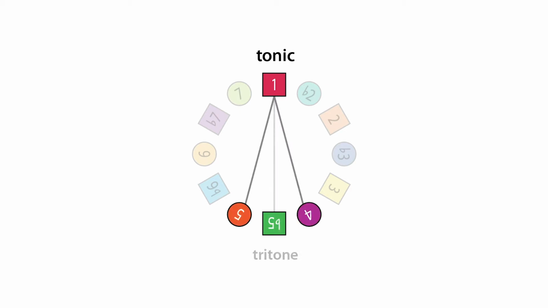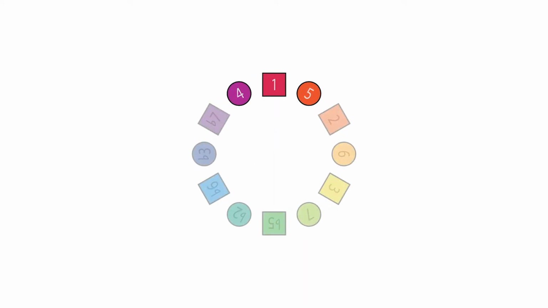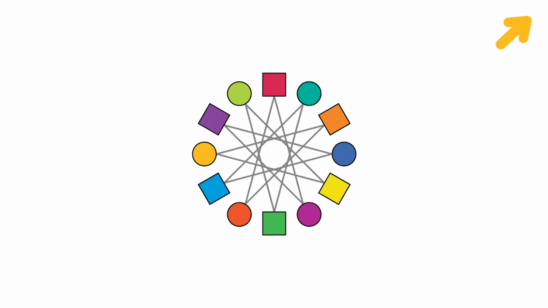Straddling the tritone are intervals 4 and 5 on either side. These two intervals are also symmetrical around the tonic, interval 1. Also known as the subdominant and dominant respectively, intervals 4 and 5 are closely related to the tonic because of their close connection to the tonic in the circle of fifths. And I explain this special relationship between the circle of fifths and the chromatic scale, that they're really just rearranged versions of each other, in this video. Combined, all of the subdominants and dominants in every key form a kind of star pattern.